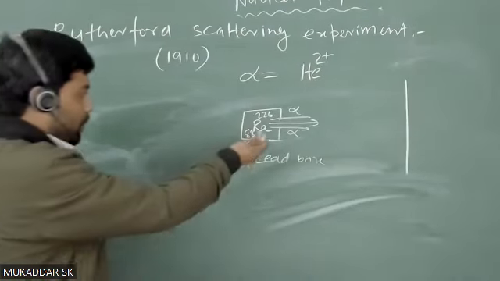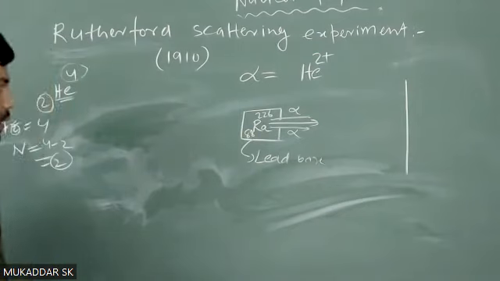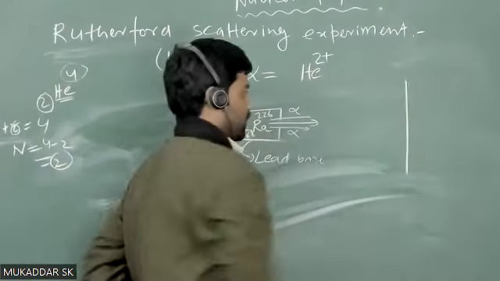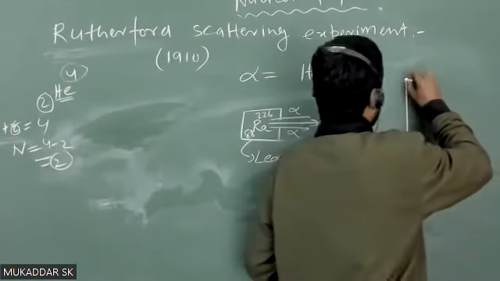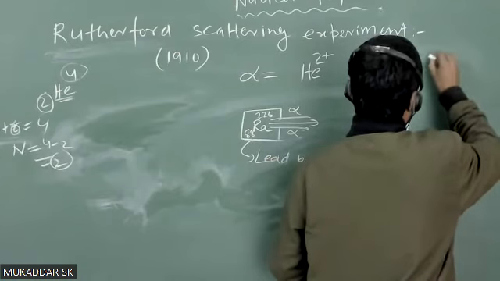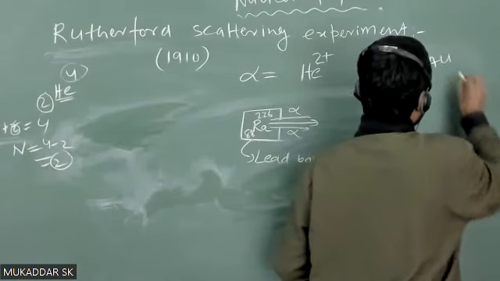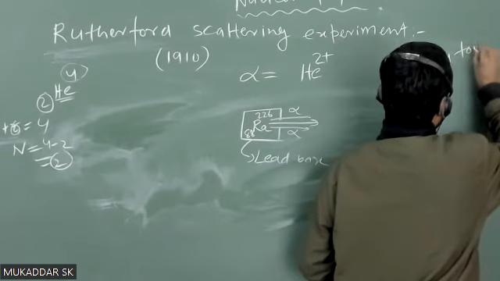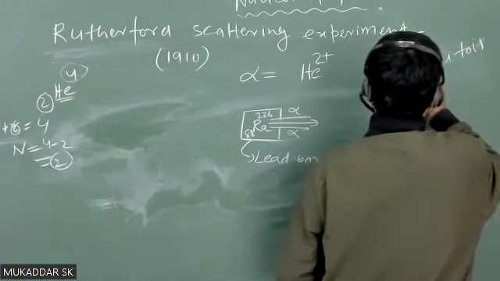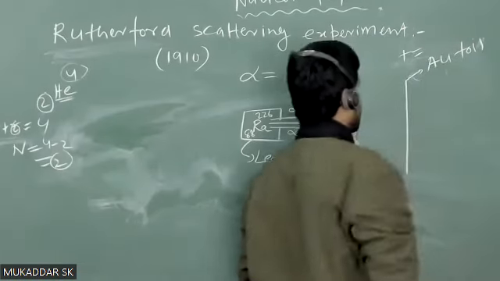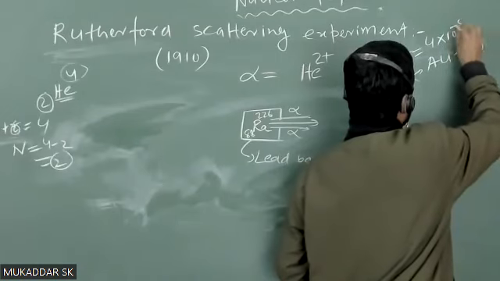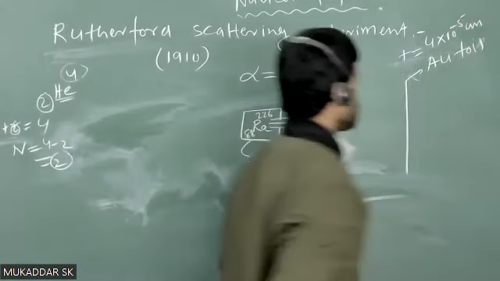So you have a source of alpha emitter, that is radium. It is emitting alpha particles, and you place a very thin target, and this is what he has used as the target, that is gold foil. But this is very thin. The thickness of this gold foil that he has taken is very thin, 4 into 10 to the power minus 5 centimeter.